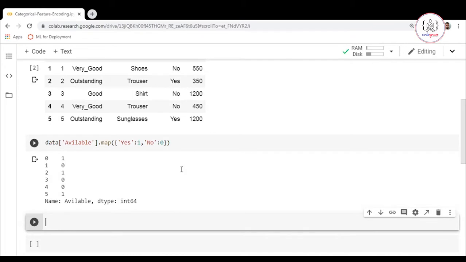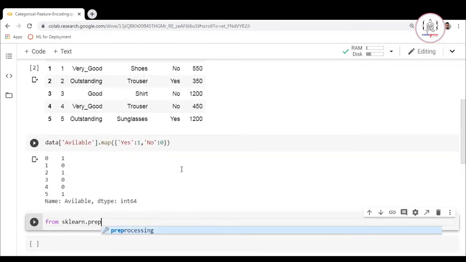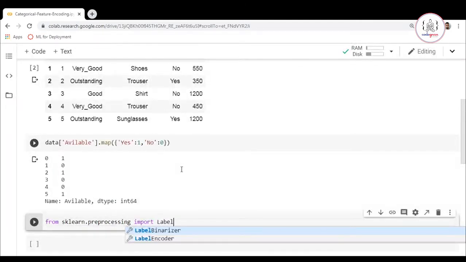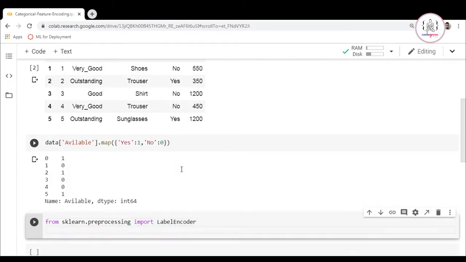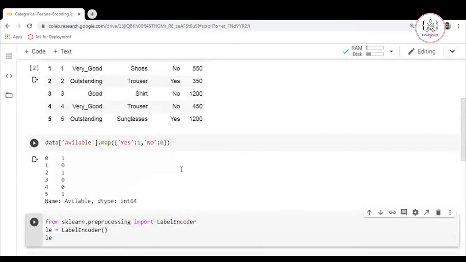From sklearn.preprocessing import LabelEncoder, and just create an instance of this label encoder: le equals LabelEncoder. Now we pass le.fit_transform, and here you pass your data.